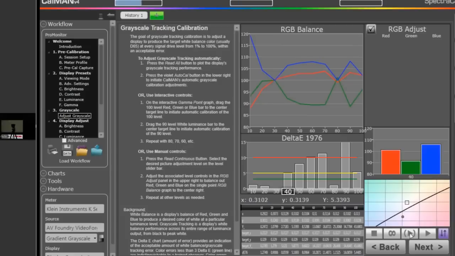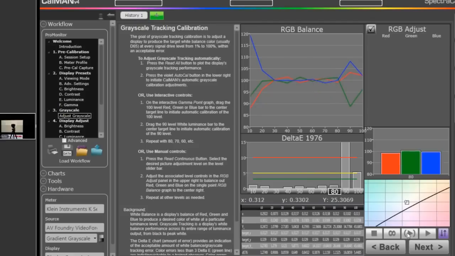So at 40%, you see the delta E drop, 50%. Likewise, and we're hoping to see that happen across the entire range. If the display has linear grayscale performance, once we've made those two adjustments, once we've set its target properly at 80% and at 30%, the display should be capable of then spreading those two adjustments across the rest of the range. And it looks like it has done that fairly well.